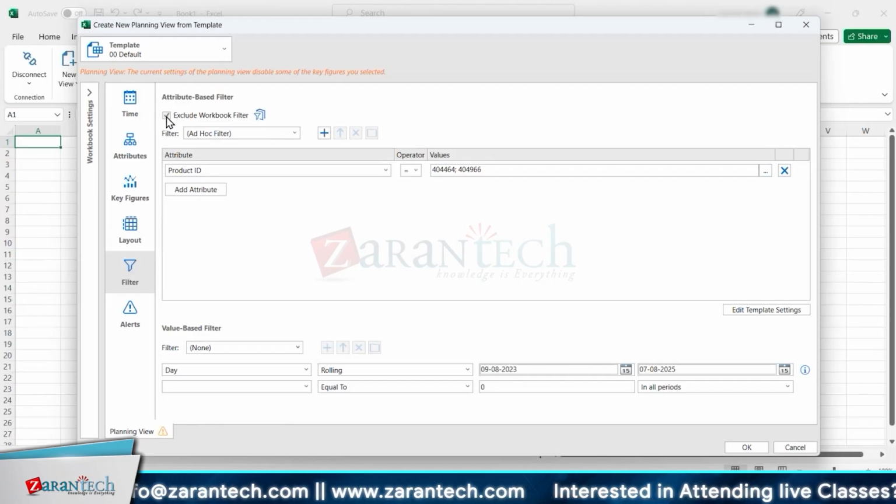If you want to put it here, then the workbook gets excluded. So click filter is basically going to help you reduce the amount of data. Because if your test system is loaded with the full amount of data, remember, we have not considered a specific product or a specific customer.